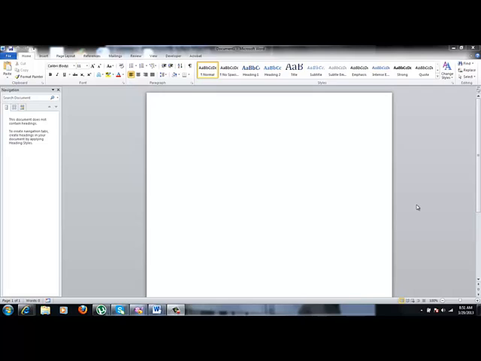I'm going to be showing you a quick little demo on how to make an Adobe Acrobat form. Adobe Acrobat can take forms that you have created in Word and add fields to them to make them locked down so people can't edit your text. A quick way of doing this is by using Microsoft Word and then importing that into Acrobat to let it make the form for you.